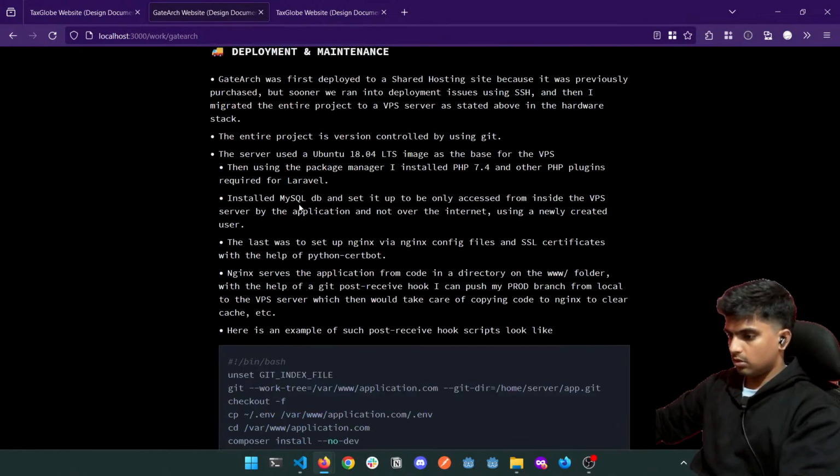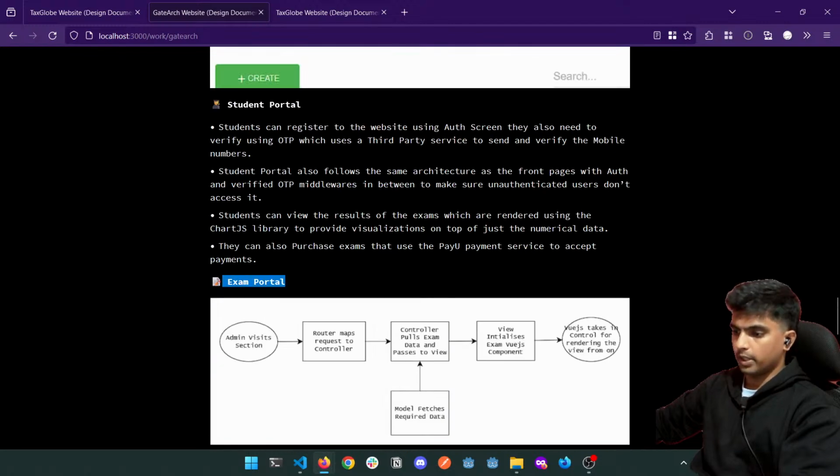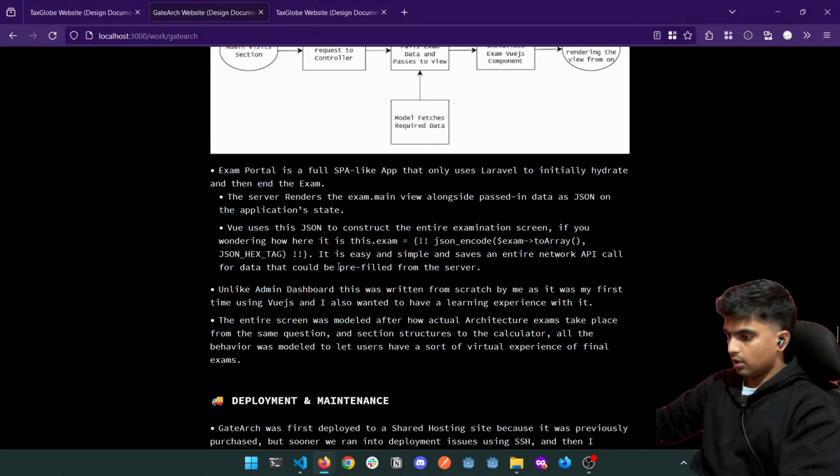So if you're reading through this, it will be easier on your eyes to see, okay, this is supposed to be like a heading or something like that, right?